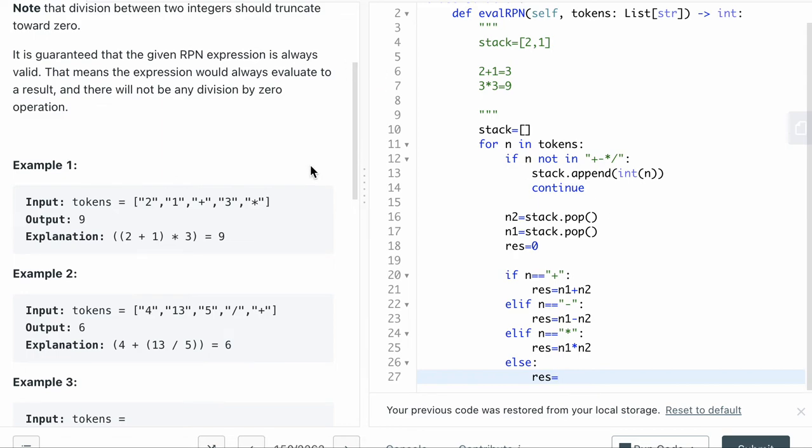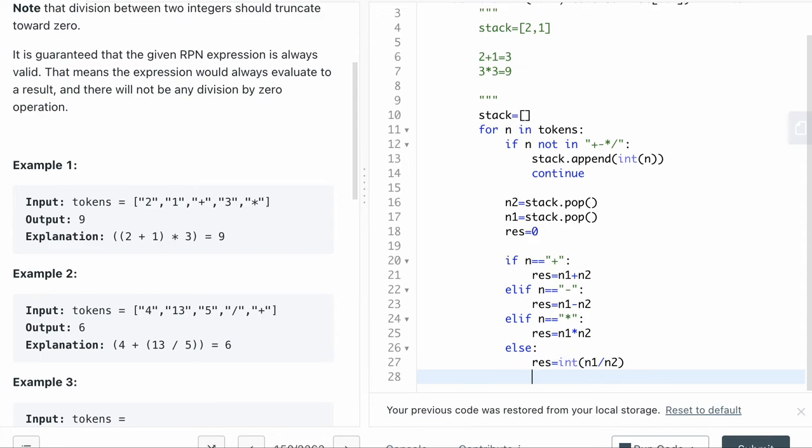Remember how we truncate the division toward 0? When we do that, we use the int function on n1 divided by n2. That's the int function. After that, I will have the result, and I'm going to append the result to the stack.